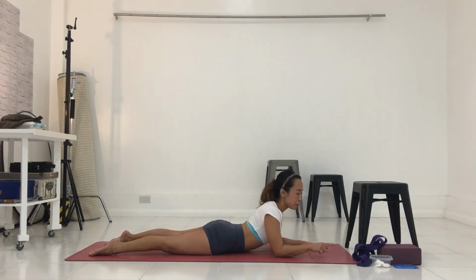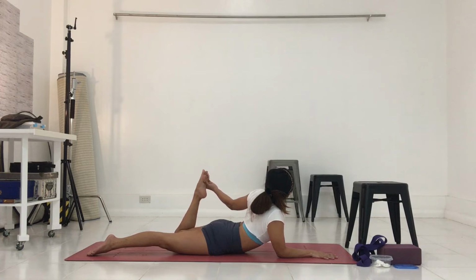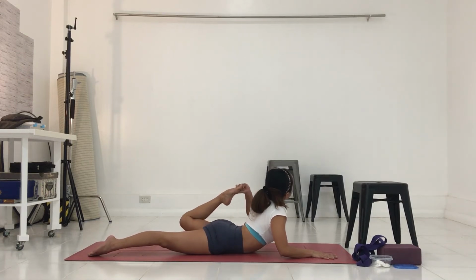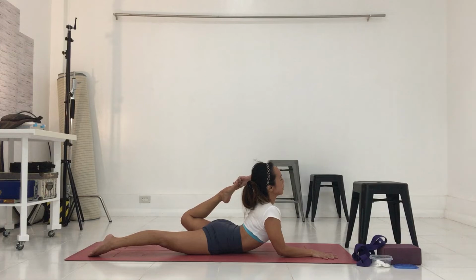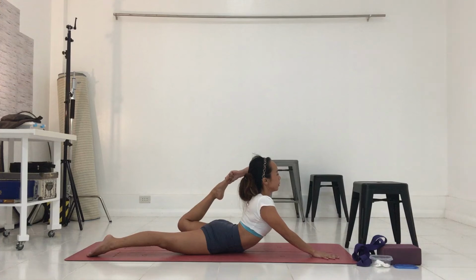We'll work again on flip grip with a strap, or if you already have it, without a strap. Just be careful and make sure that you are using your core as well. So front body engagement so that you protect your back body. Belly button pulled in, bend the left knee. Grab a hold of the left foot. And then slowly from here, inhale, turn the elbow towards the front. Maybe straighten the arm. Belly in. Breathe. 4, 3, 2, 1.